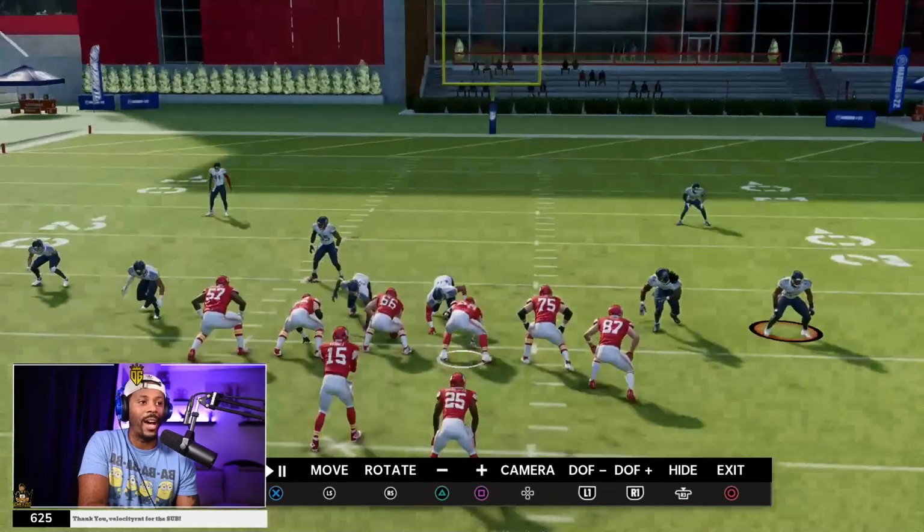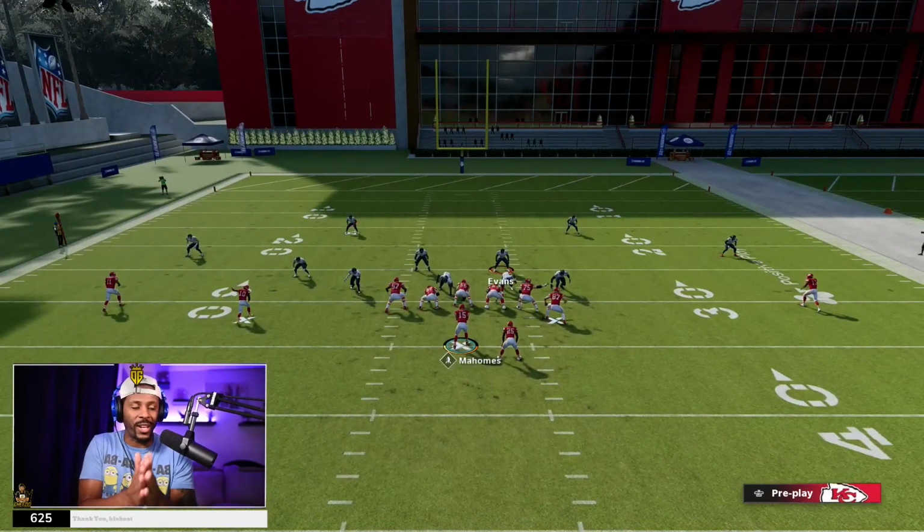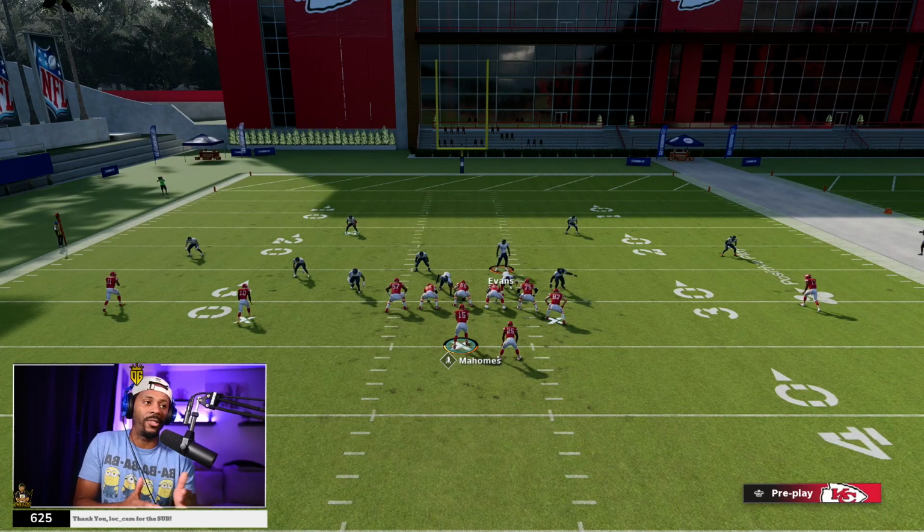So now that we know how to count at the line of scrimmage, we know how everybody's going to be picked up. We're going to be good to go. That is the one good thing that Madden actually has down packed about the pass game this year, is the counting and how the protections work is awesome. That's just how it works.